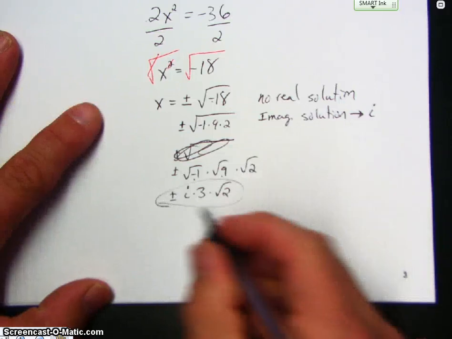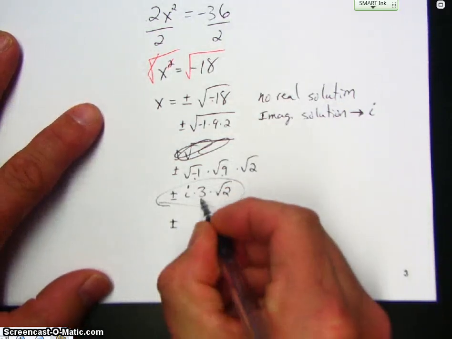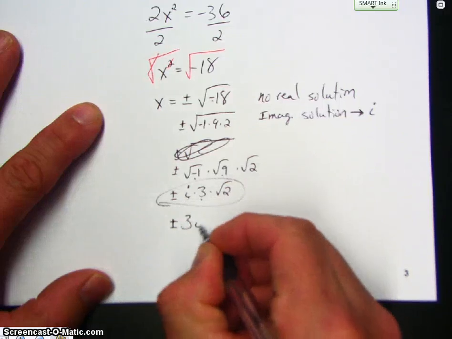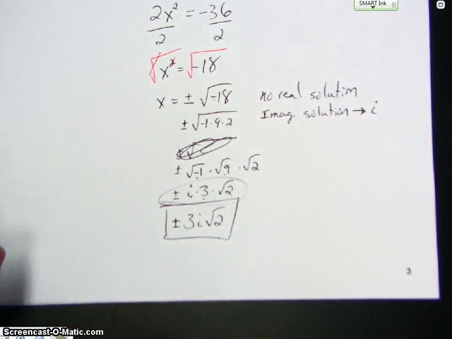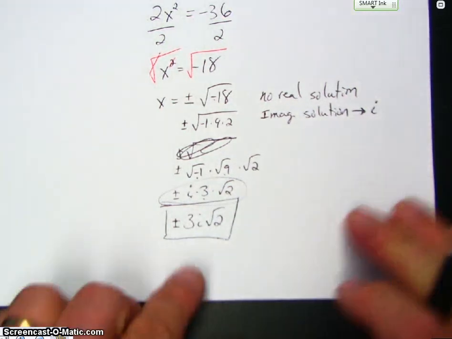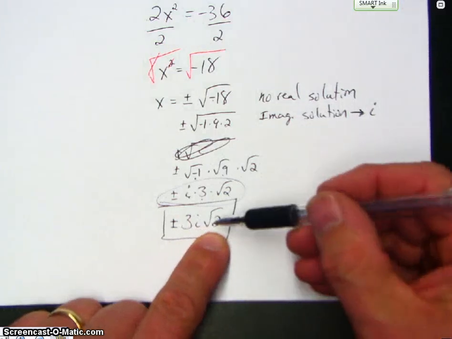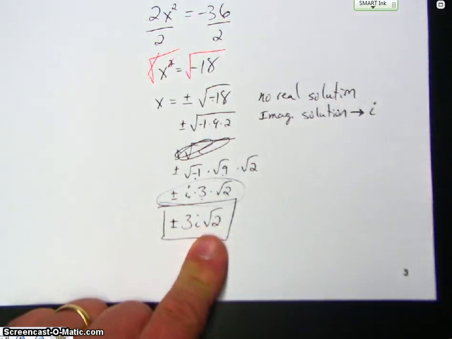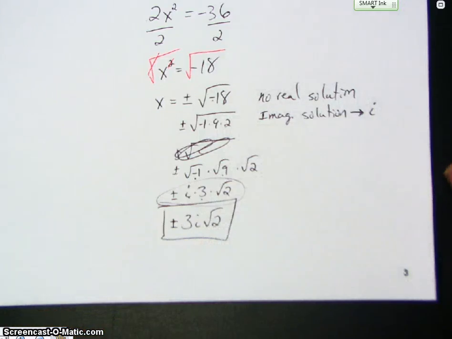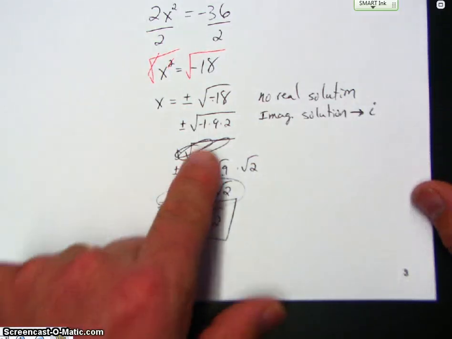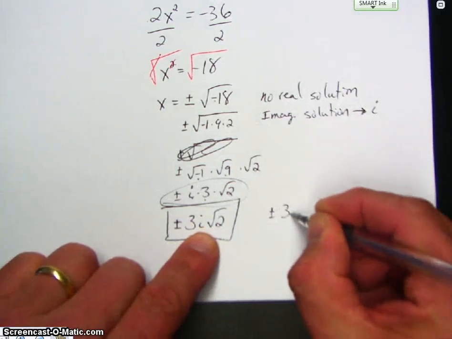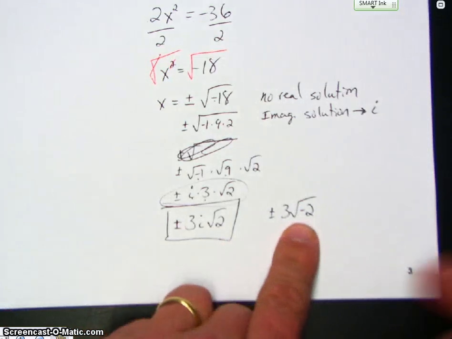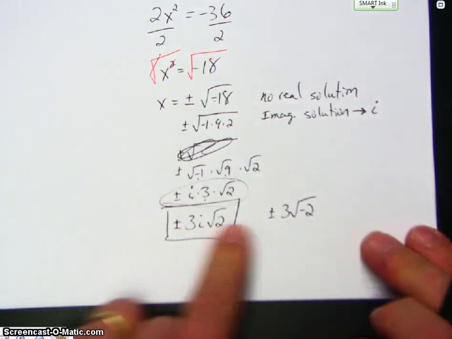So let's clean this up. You write plus and minus the number, then the i, then the radical. That's the proper order that you should put your answers in. It just makes it look a little bit nicer. It gets rid of the negative inside the radical, even though it's still there. This is like proper grammar in mathematics. We don't leave it as a negative. In other words, if we don't have i, your answer will look like 3 square root of negative 2. That's not proper in mathematics. They like to rewrite it with the i.